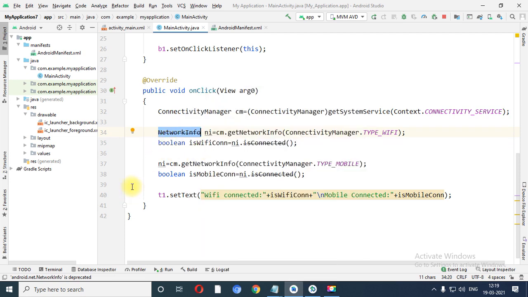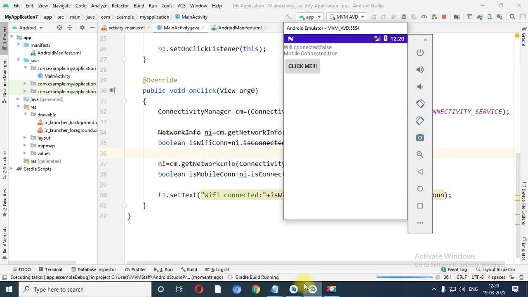But right now I don't want to make any changes in the code, that's why let me keep the network information class and is connected method as it is, as my output remains as it is, so I don't have any problem.